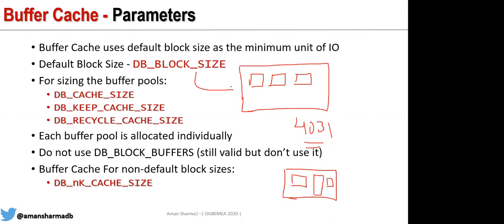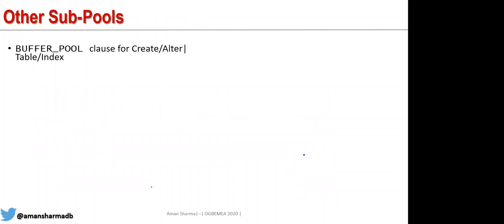Now, these chunks are controlled by the parameter db_block_size, which is by default set to 8 KB, and you can have it vary from 2 KB up to 32 KB. 8 KB is the default size, and this is going to be the size for the entire set of pools. Again, the db_keep_cache and the recycle cache are not configured by default. Because they are all individually allocated, you can set up these 3 caches separately if you want to. Non-default caches are again maintained by a separate parameter. Up till now this should be something that we already must be aware of.